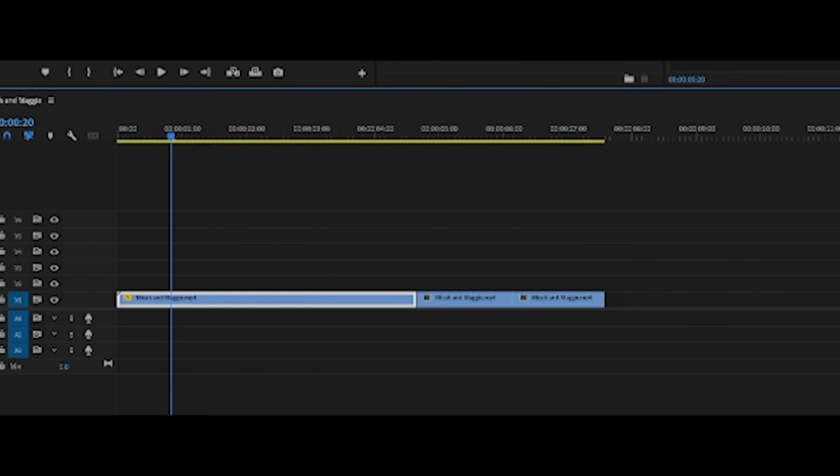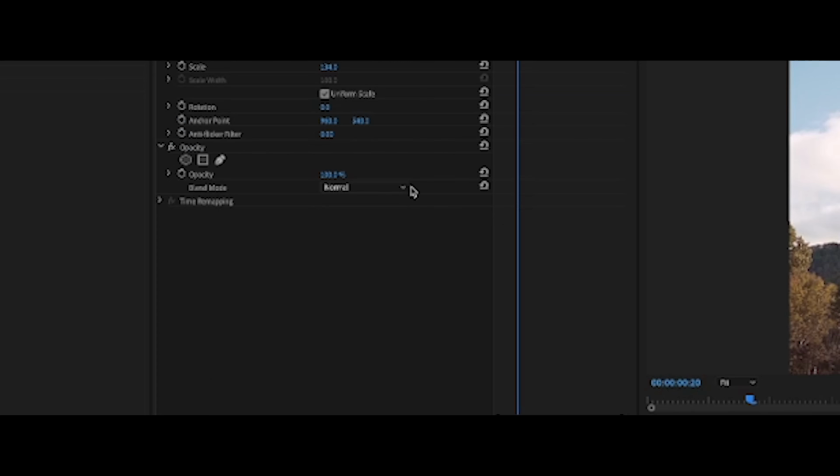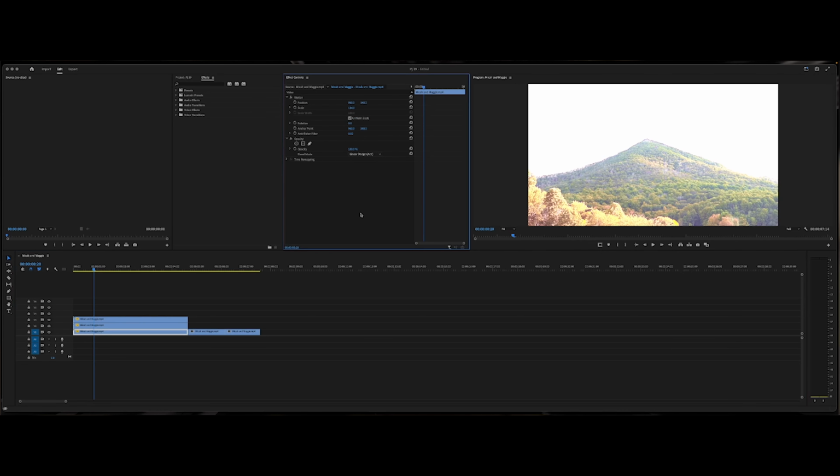Now we're gonna go ahead and go to our clip. And what we're gonna do is copy this 2 times. So hold down Alt on your keyboard and click and drag up and do it again. And for all of these clips, we want our blend mode to be at linear dodge add. Once you got this done, you might be freaking out going, what the heck is going on with my footage? But don't worry, this is all part of the process. This is what it's supposed to look like.